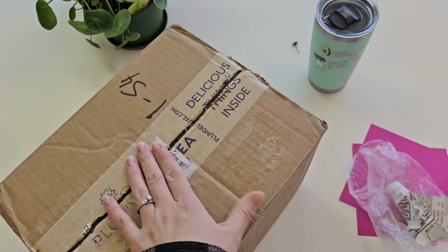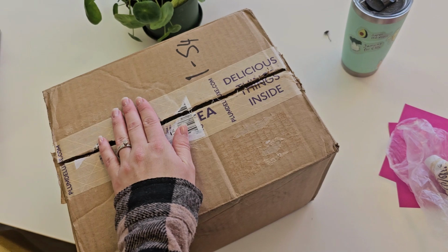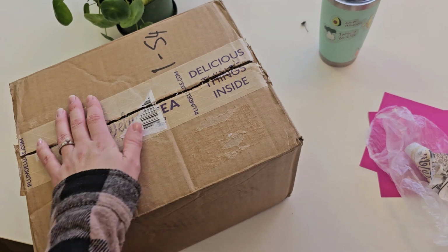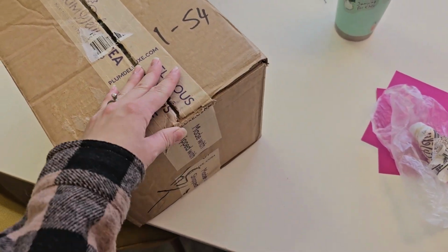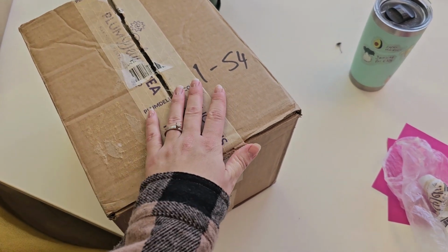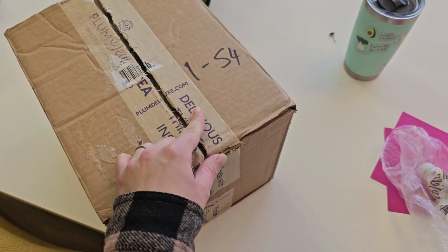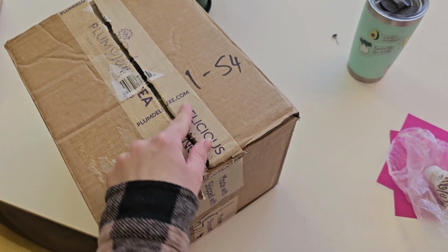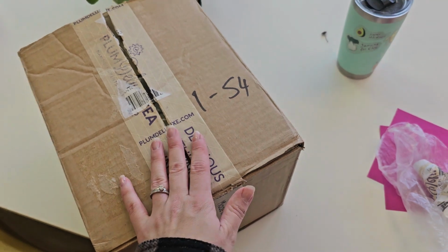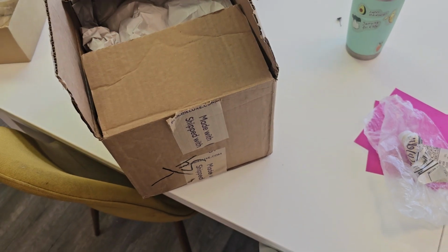If you ever receive a random looking box from me in an order, it's because I save all of the shipping materials that my vendors use to send me things, and I reuse them if possible. So this box came from Plum Deluxe Tea when I ordered it in my last shipment. I don't want to just throw this perfectly good box away, so even though it has their tape all over it, I reuse this box just to avoid buying new materials when, you know, I've got perfectly good ones available to me. So if you ever receive a random box, just know I do want your packaging to look cute, but I also don't want to be wasteful. So that's the deal with this random box.